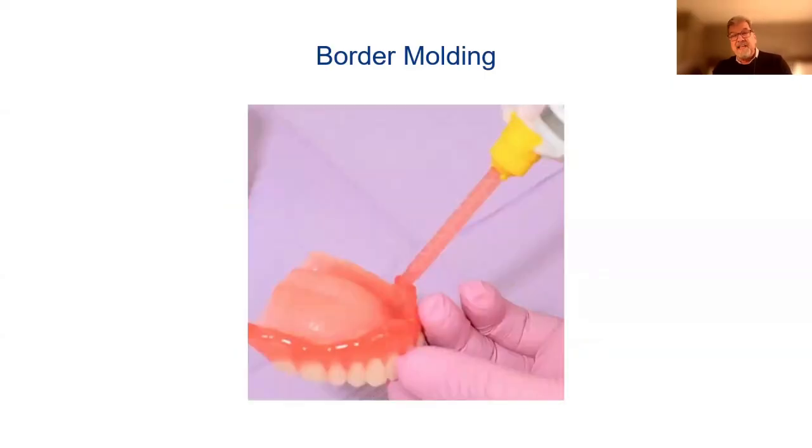And this is actually showing the border molding with a reline material. If you don't have any tray material, a reline material works well also. Especially the chairside reline materials, which are also polyvinyl. It's probably a little more expensive to use this than the monophase material.